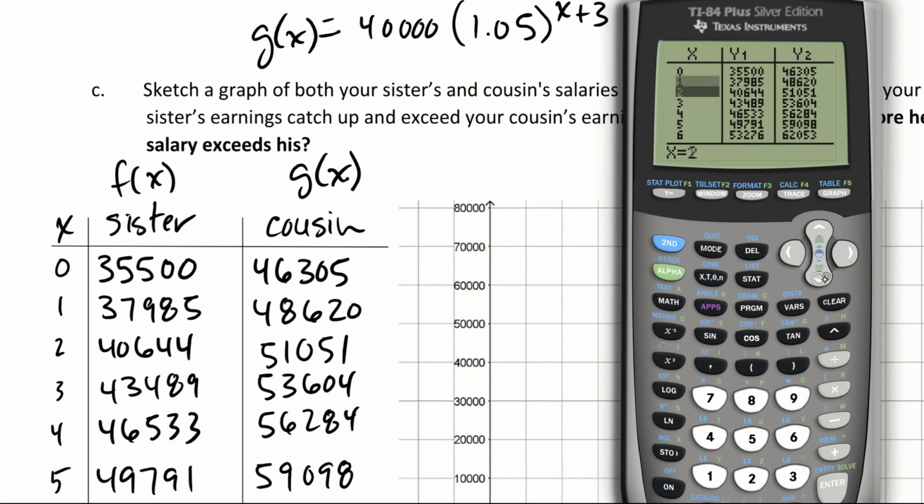Now, one of the things I can do on the calculator is I can go down and say, here's years, and I'm looking for when the sister has a higher salary. In other words, when that Y1, the second column here, is larger than the third column. So you can see here at year 9, the sister's making 65,265, and the cousin's still above that. So I have to go out pretty far. Still haven't caught it. And then right here it happened. So at year 14, the sister was making 91,538 a year, and the cousin was making 91,681. Well, the following year, her salary is higher for the first time at year 15.